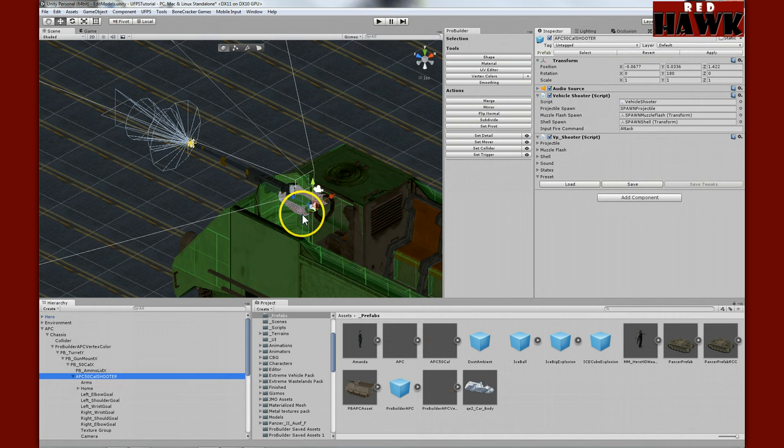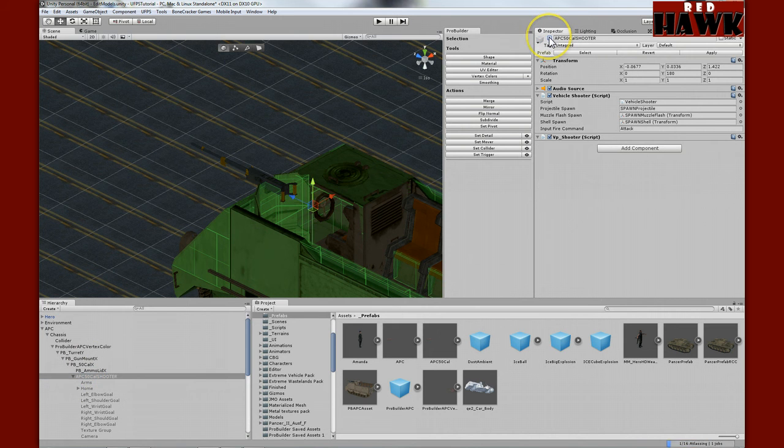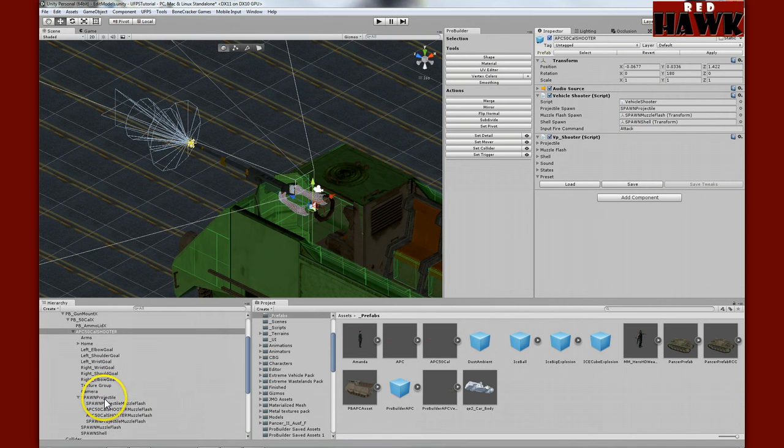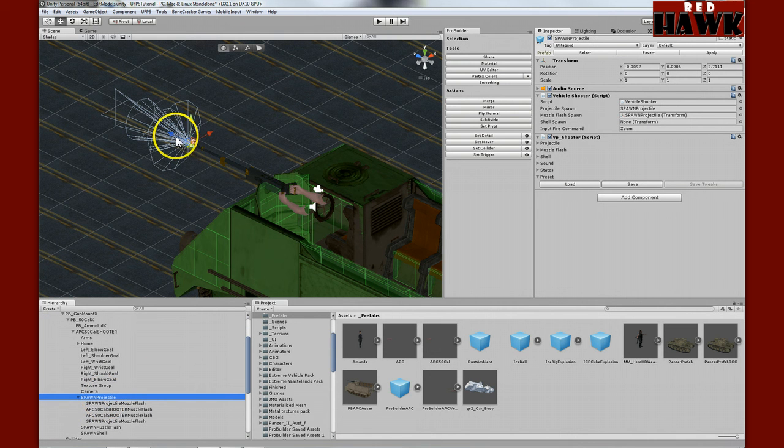Below this, I added arms for visuals, so that way it's off, you don't see it, and it's on. So I've got my vehicle shooter, and you're going to need your projectile location, which is right here. It's at the tip of the weapon. The blue arrow is the way it's shooting.